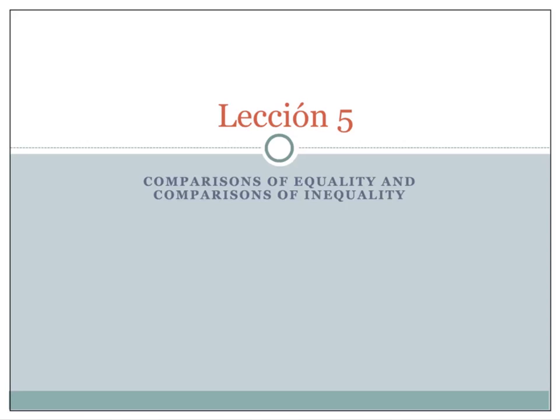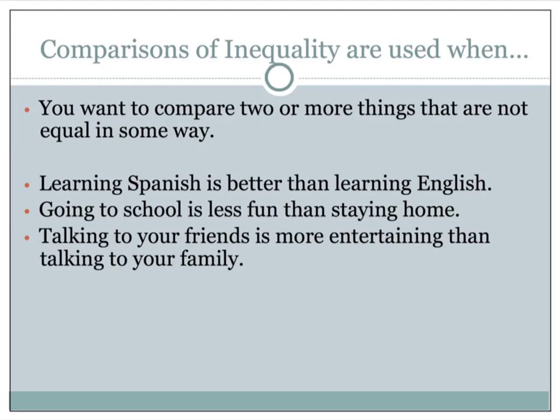Okay, class, today we're going to talk about comparisons of equality and inequality. We use comparisons of inequality when we want to compare two or more things that are not equal in some way. So for instance, we'd say something like learning Spanish is better than learning English. We're comparing those two things and we're saying that they are unequal, that one is better than the other.